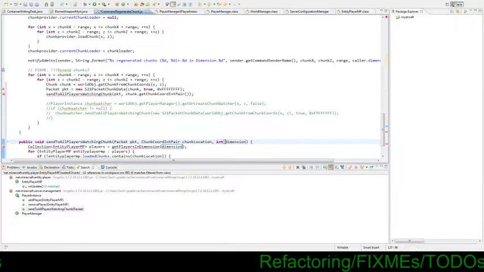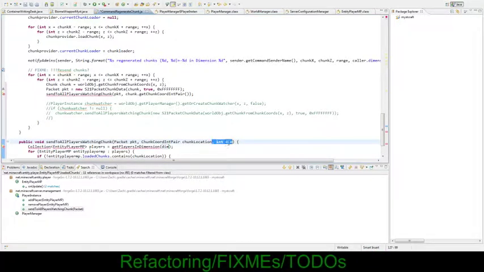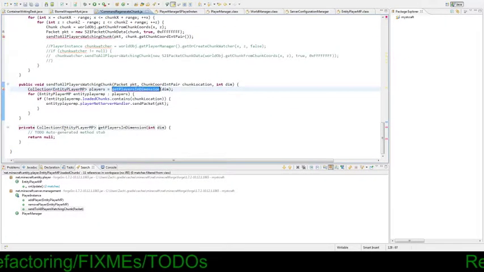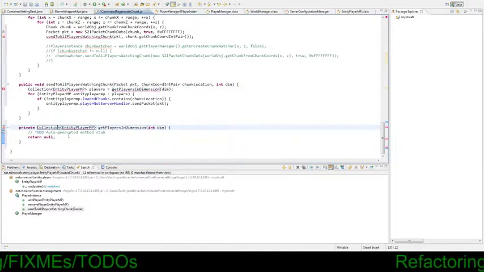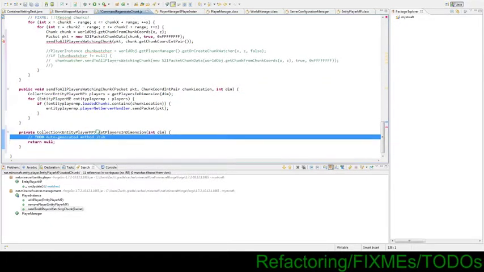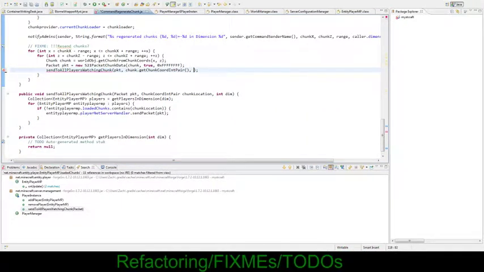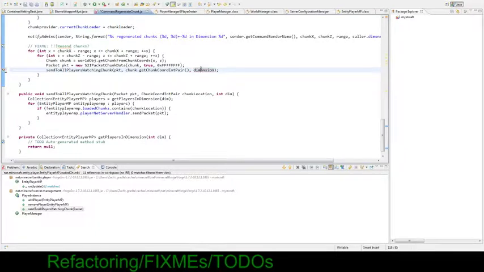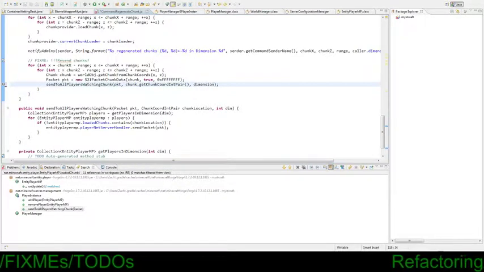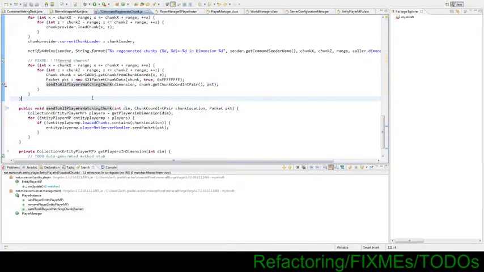Parameter dim. Typos. Okay, making progress on this. Dimension. Since I already know it from up here. Let's resort this a bit. There we go. Looks a little nicer now.